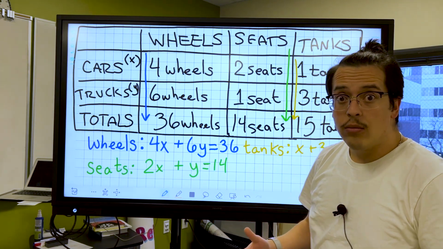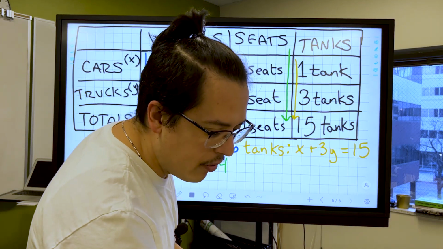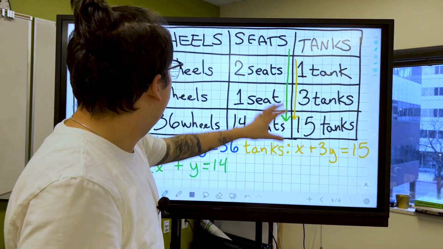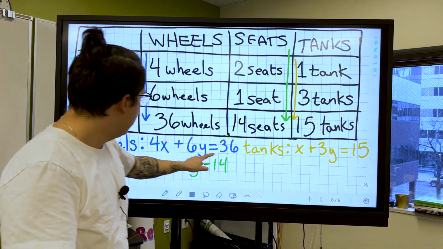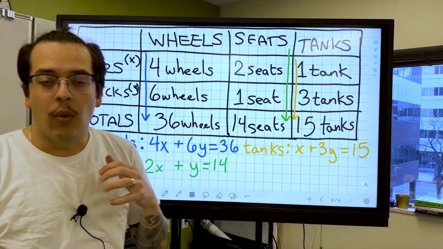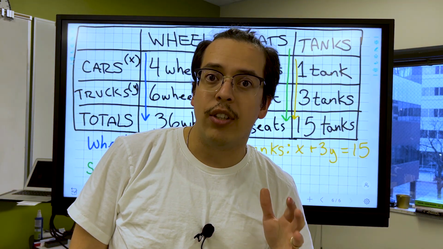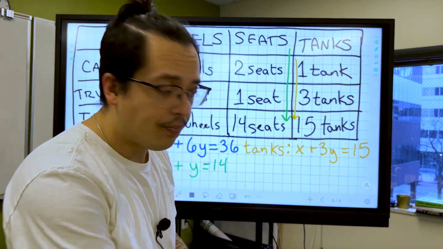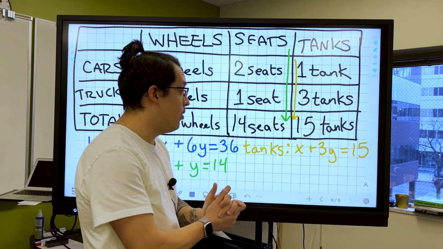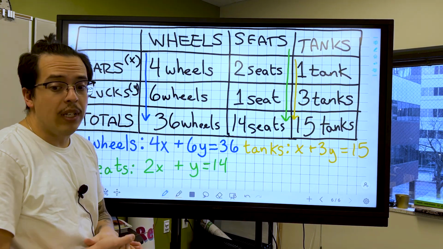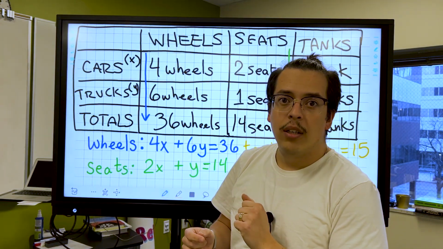And now, with just this little amount of work, a little bit of reading, which we have to do anyway, plus some organizing of our thoughts in a nice table, gave us 3 equations that we're going to use to find our optimal solutions in this constrained optimization problem. We're going to make the best use of our limited resources using these three equations. Let's get into the next video.